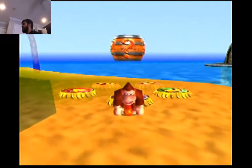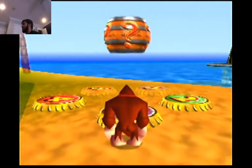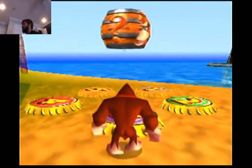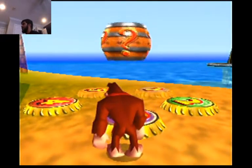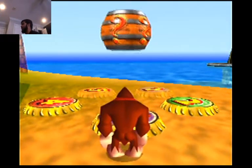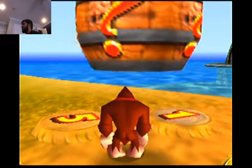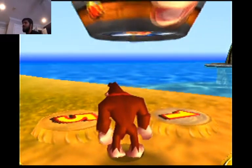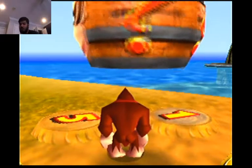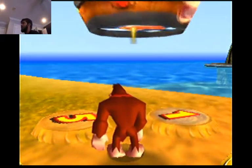This is around the spot that you want to be when you do the skid jump. It's going to come really fast on N64 because there is a little bit of lag. You shouldn't feel bad if mid-skid jump the screen starts to drop some frames — that happens all the time. As long as you use the same muscle memory for your uncrouch, you should be fine.